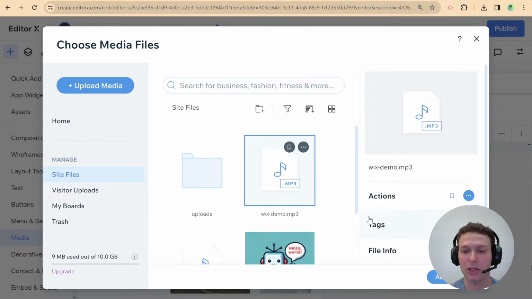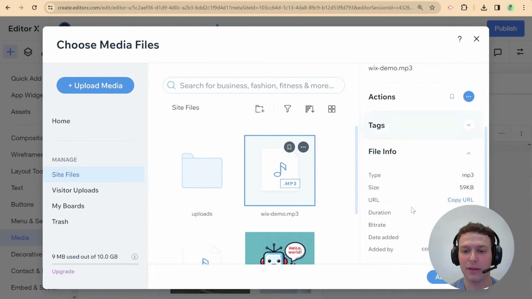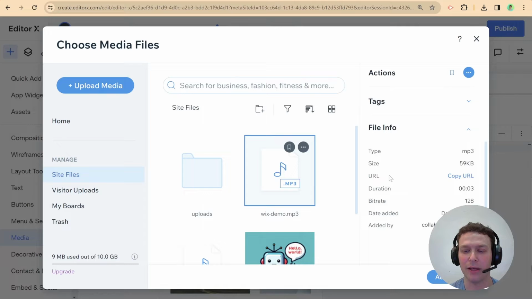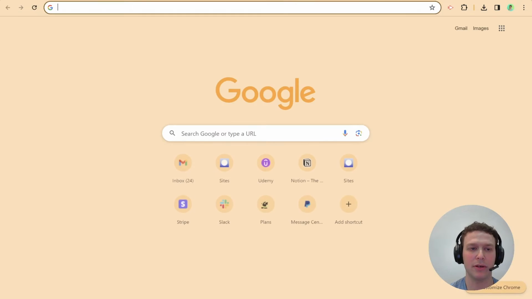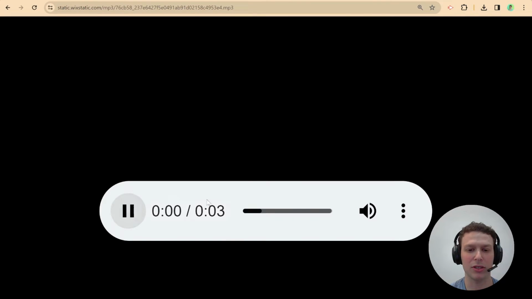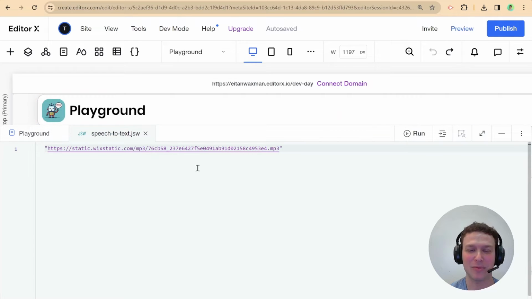So what I'm going to do is I'm just going to go ahead and grab the URL for that file. Okay, so if I grab this URL and I'm just going to paste it over here inside of my backend file. And if I put this in the browser, then you can see that it'll just take me to an audio player. And this is just me recording one sentence that you're going to see soon what it actually says when we transcribe it. But this is what we're going to be using for testing out our backend.